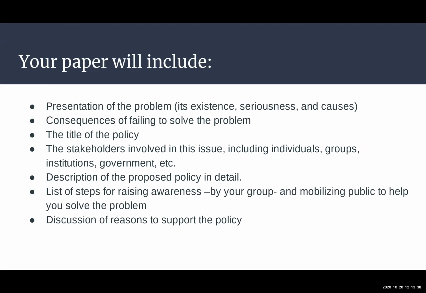And then the last thing is causes. When you're doing problem definition, you really want to address what some of the causes of the problem are. And then moving to the next section, we're talking about consequences of failing to solve the problem. This really ties into seriousness, but you're basically going to describe why we need to address this problem right now, and at what cost we will face as society if we don't.